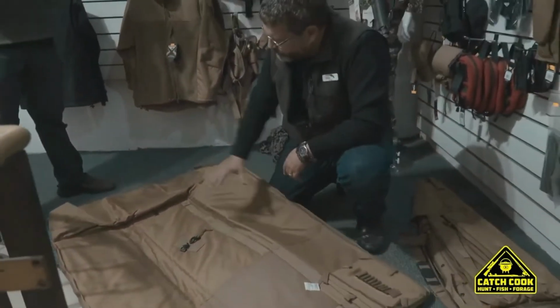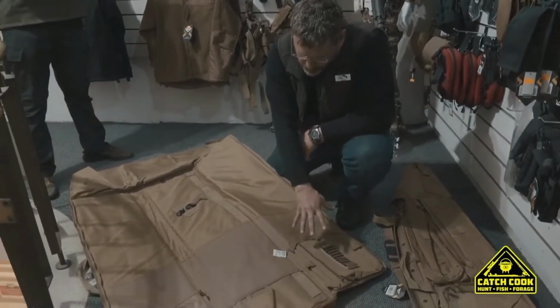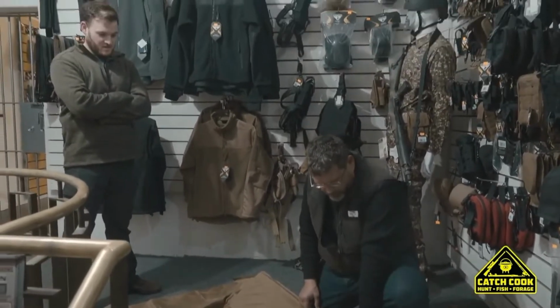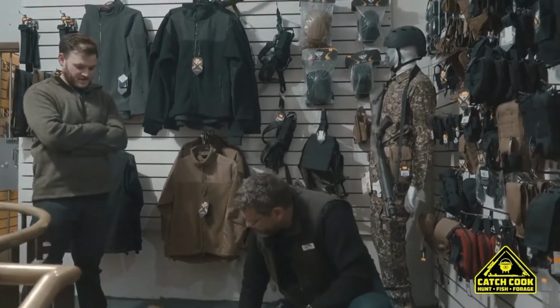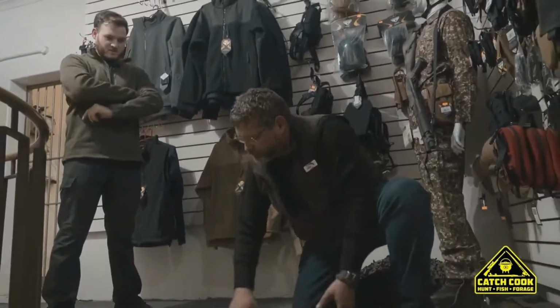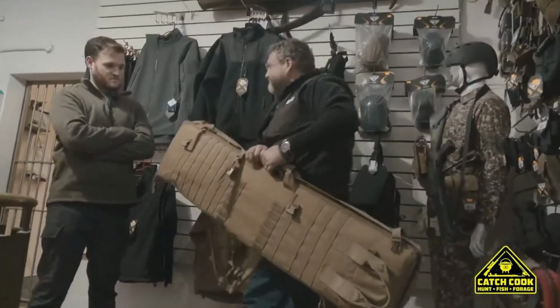Lay down on here, use it as a shooting mat. Your dope books, all of your extra equipment goes in the front here. A couple extra rounds. Sure thing. Yeah, absolutely. Very nice. So okay, these are your options, man. I think we're gonna go with this option. Let's do it. Okay, let's do it. All yours.